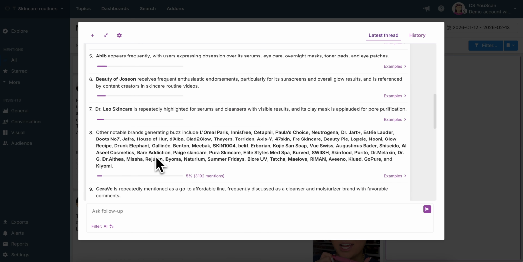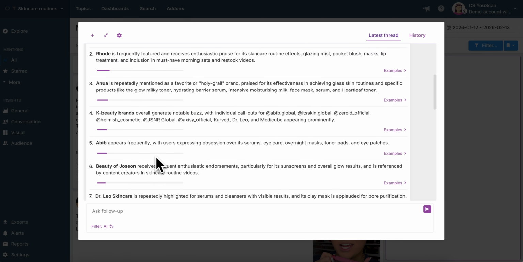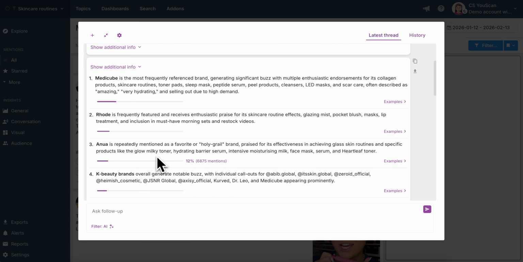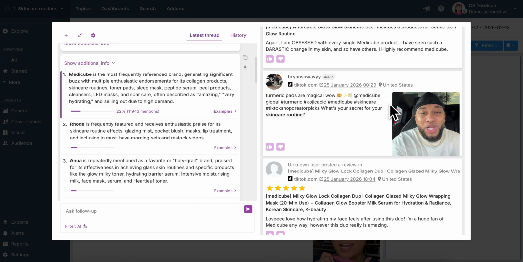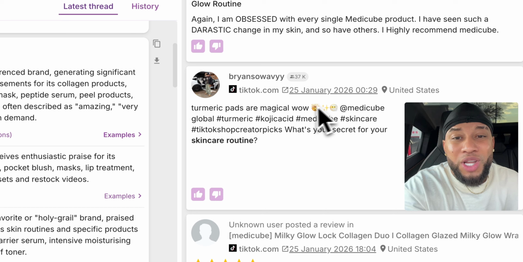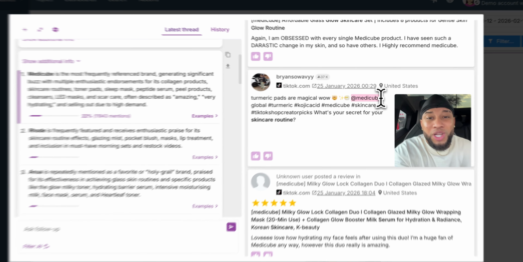This list is pretty extensive, and what is more important here, we not only can check the actual answer, but we can track how many mentions support each conclusion. And what's more important, we can also check the examples of these mentions. This way, we can ensure that our AI agent is not hallucinating and its response is based on real user mentions.